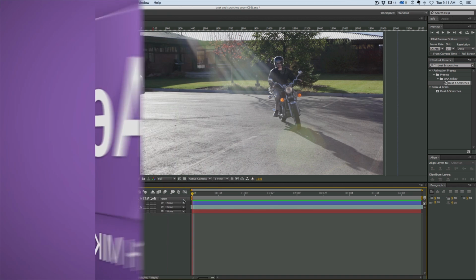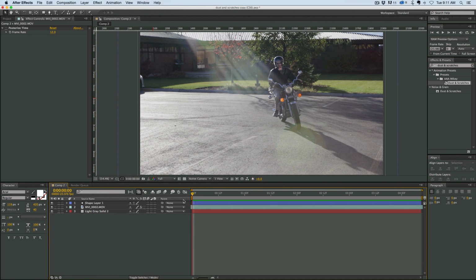I'm actually giving away a new preset. Now this preset is kind of a proof of concept just to see if I could do it. I've noticed that there's no real dust and scratches effect built into After Effects. You can add grain, you can take away dust and scratches, but you can't add dust and scratches. So I wanted to build something that did that for me. And here's what I came up with.